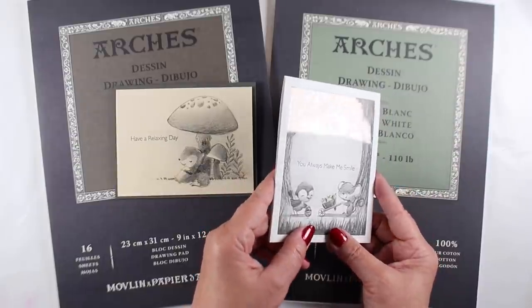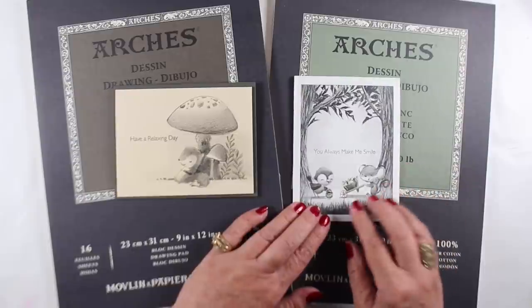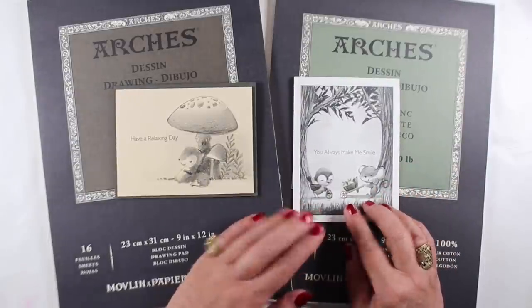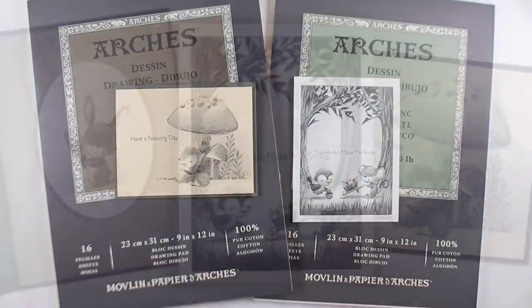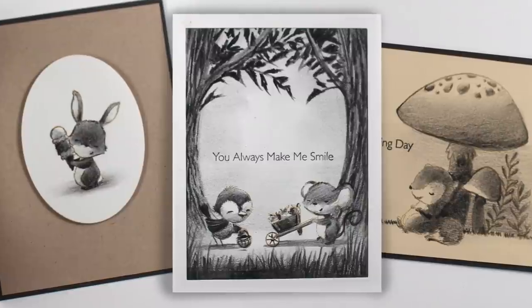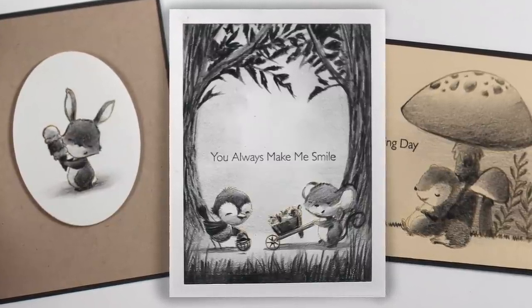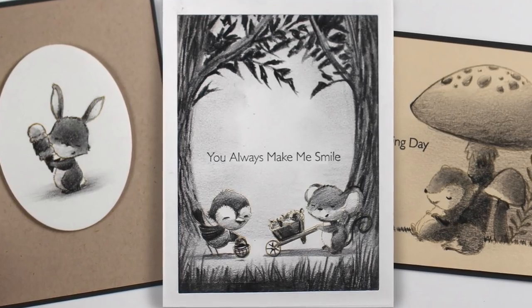The one on the right, though, has so much of the graphite around the outside edges that I didn't want to risk that, so I built it like a shaker card. I put a sheet of acetate over it and built a frame using a die to go around it so that that one is fully protected. So think about that when you do your card designs. Are there things you can do to keep that drawing from getting touched in any way?